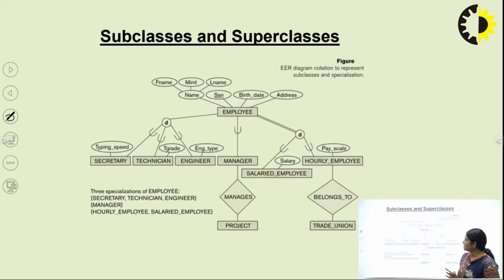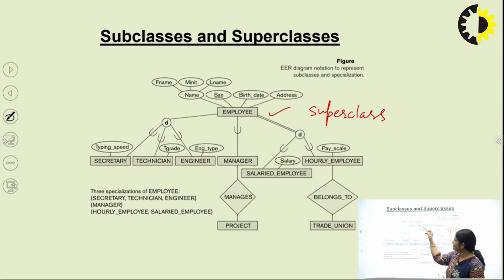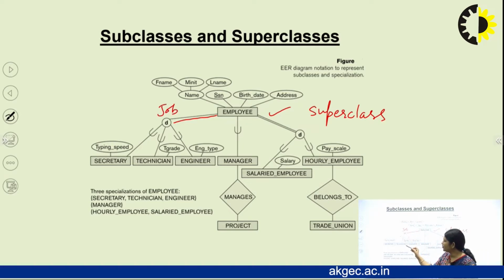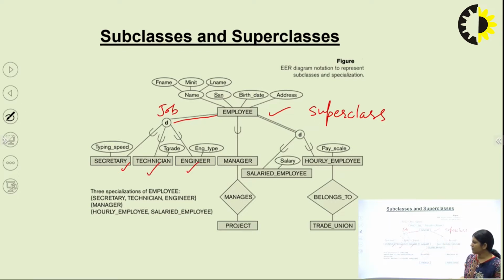So here's a representation of this particular subgrouping, that is the subclass and the superclass concepts. Let's see, here employee, we can say this is the superclass. So these are the various attributes of the employee type. Then see, based upon one of the specialization, that is a job profile. Here based upon job profile, we have categorized them into secretary, technician, engineer. Now they may be having their own specialized attributes.